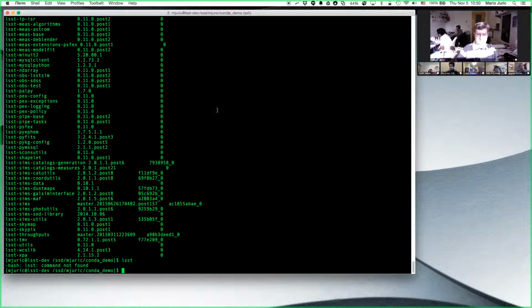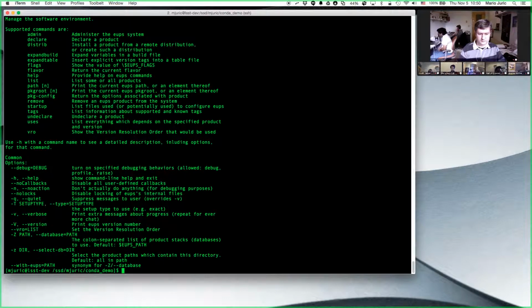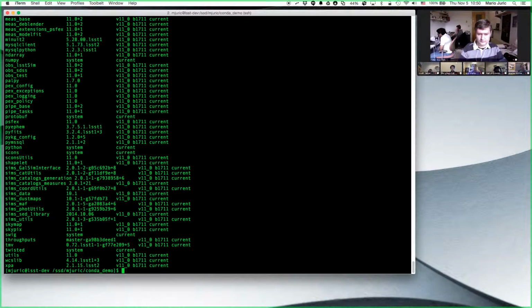If you've installed the binaries through load LSST before, the equivalent of that script here is called eups-setups.sh. So you just say source eups-setups.sh, and at that point you have EUPS. So EUPS is here. You can do eups list. You see all the packages again.